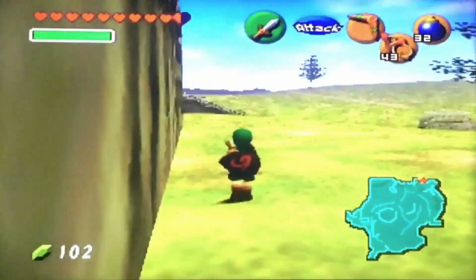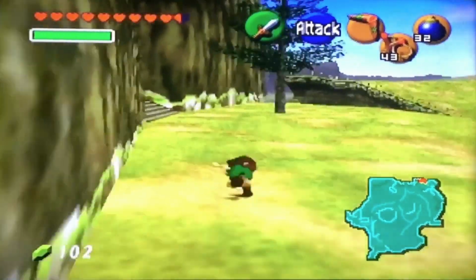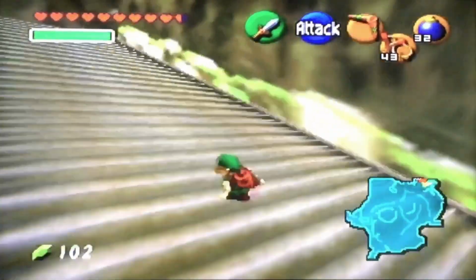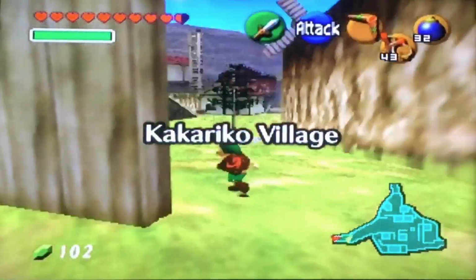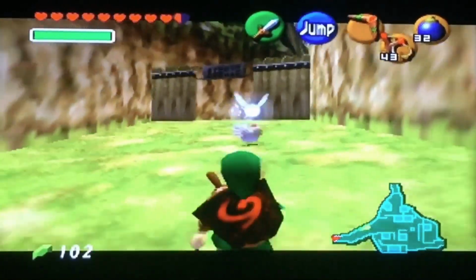Random backflip, because, you know, that's cool. So, up the stairs, Link rolls and does not hit his head on the stairs because they're flat. It's more of a ramp than any stairs. But I'm just gonna do this because I'm fast.